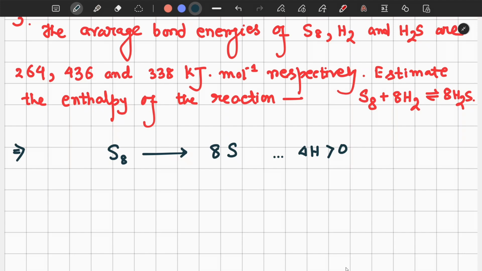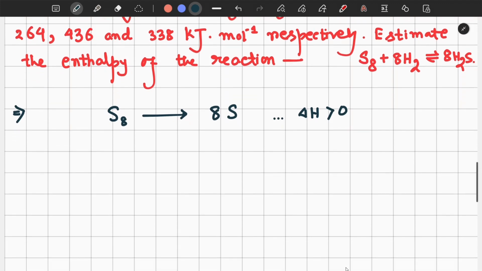Reactant bond energy minus product bond energy. Yes, but how? Why should that be the enthalpy of the reaction? That is important. What I want to say is that what you have done is correct, but you have only followed the definition. You have to understand why that is the definition.